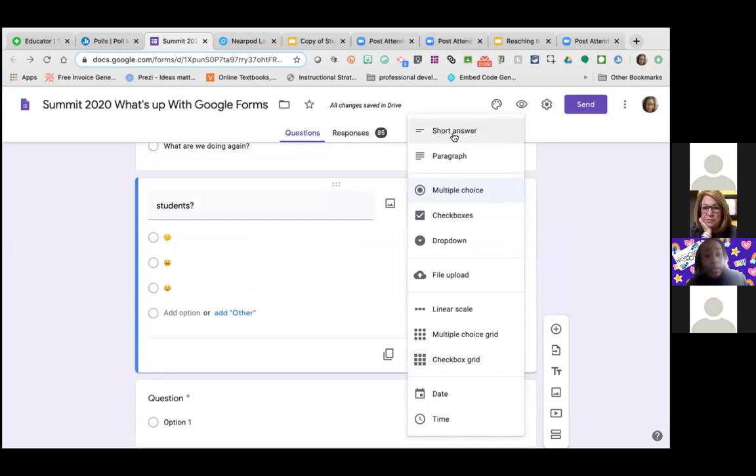So just be prepared, if you decide to do something with short answer or paragraph, to have some students flipping out because it's going to say they got it wrong, they got it wrong, they got it wrong. That's just one thing you need to be aware of. If you do short answers, students' answers are going to have to match identically to what you have, okay?